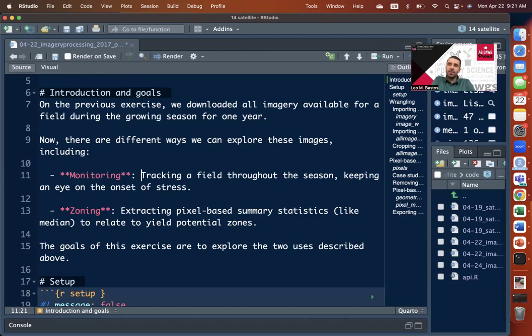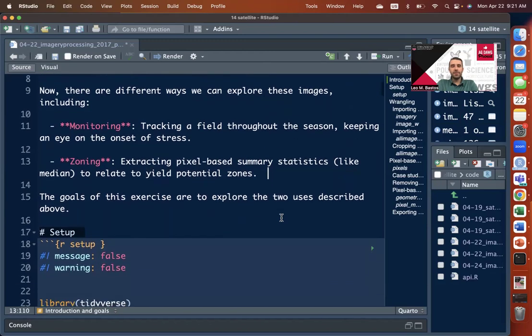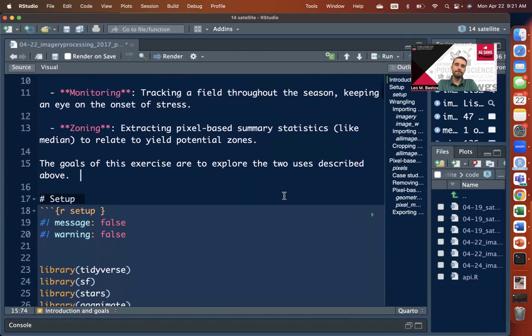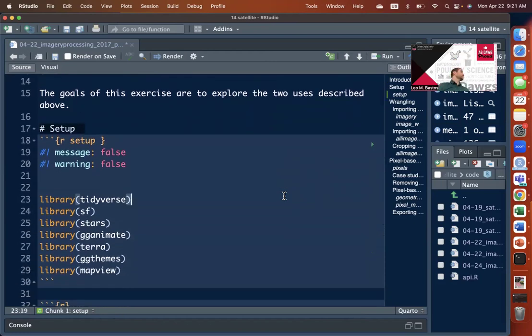Perhaps cotton is not as straightforward. That relationship is not as straightforward, but for most other crops, the more vigorous plants you have, the more yield you're going to have in the end. So we can use imagery from a longer growing season to try to identify yield potential zones, even if you do not have yield data spatially varying in that field. We're going to explore both of those today and probably into Wednesday as well.